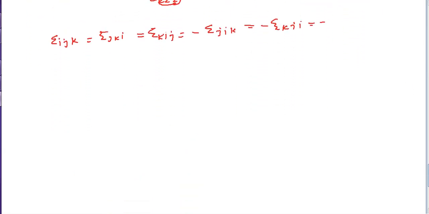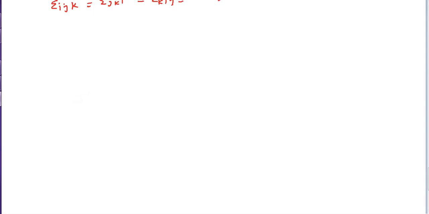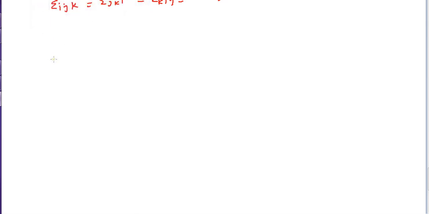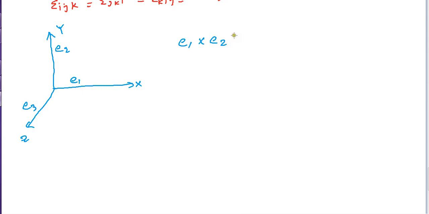So I'm going to make you understand with the coordinate system. How can we apply this in the coordinate system? I can change the color so that it will be really helpful for you. We have the same coordinate Kronecker delta. If the coordinate here is the x-axis, and we have another axis, y, and this one, z. The unit vector along the x-axis is e1, along the y-axis is e2, along the z-axis is e3. According to the cross product, e1 cross e2 equals the norm of e1 times the norm of e2 times sine theta, right?